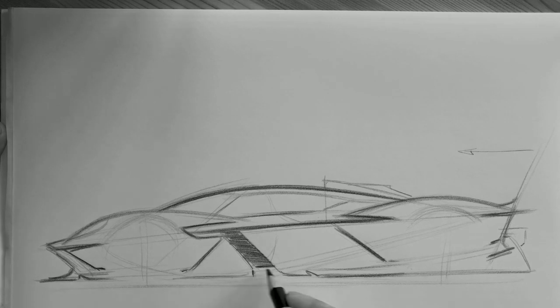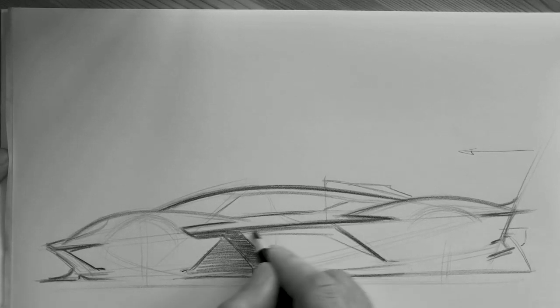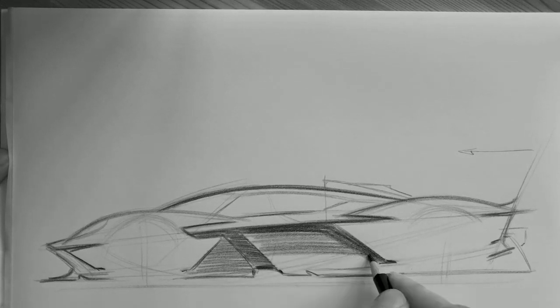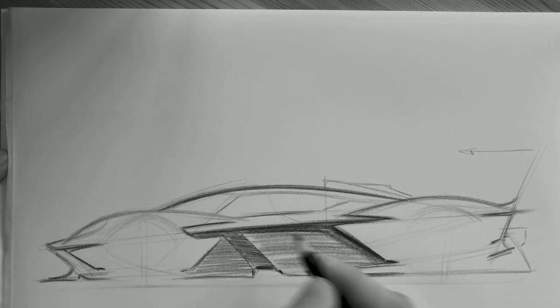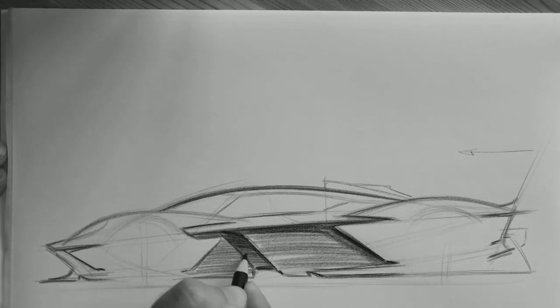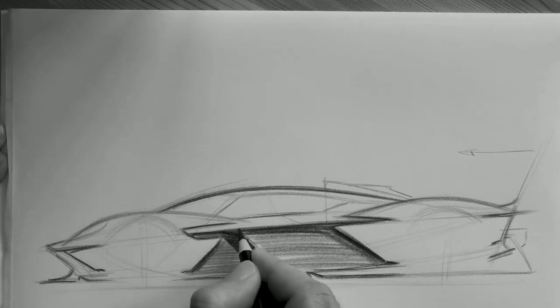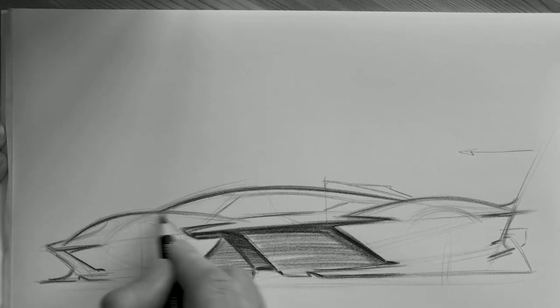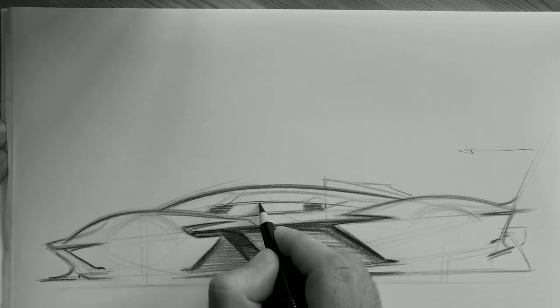Down here, all the lower valance is stuffed with a lot of technical carbon parts, managing the airflow under the car and on the side of the car. Visually, when the car is in colour, you clearly see the break-up between the two universes — all the lower area remains exposed carbon. The discus line is really important as it goes all around the car; it gives attitude to the sketch, but also separates the two worlds.